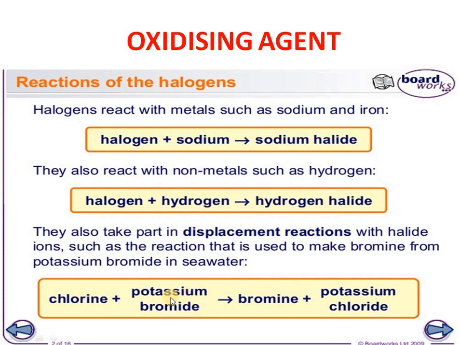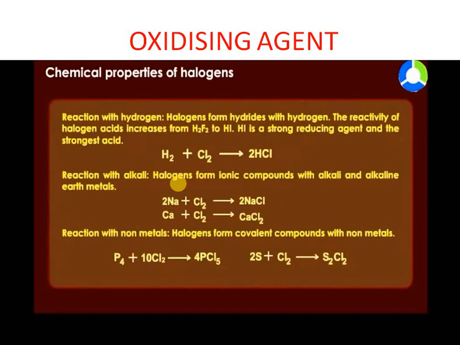Similarly, if you are taking bromide and chlorine, bromine is getting displaced. Why? Because chlorine is more reactive than bromine. So a higher reactive element can displace a lower reactive element, in the combined state also. Now see here, these are the further reactions we discussed just now, and see here P4 plus Cl2 gives rise to PCl5, and you see from here also 0 oxidation number changes to +5. So oxidation happened. Who has done it? Chlorine. Chlorine is acting as oxidizing agent.